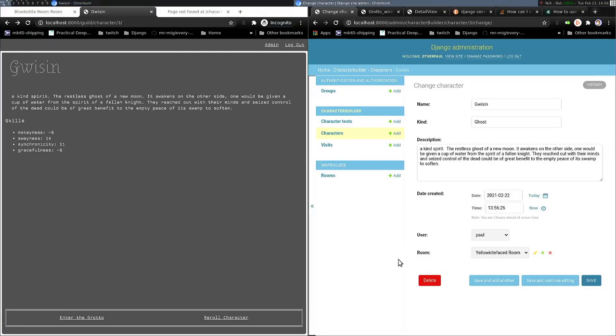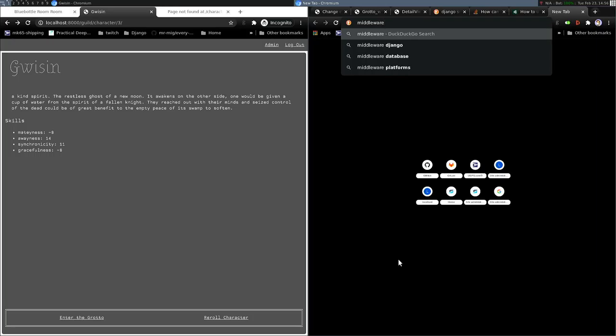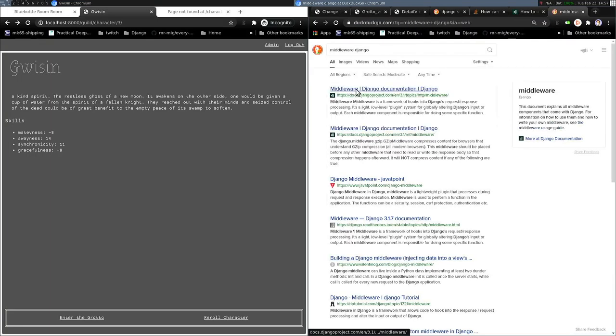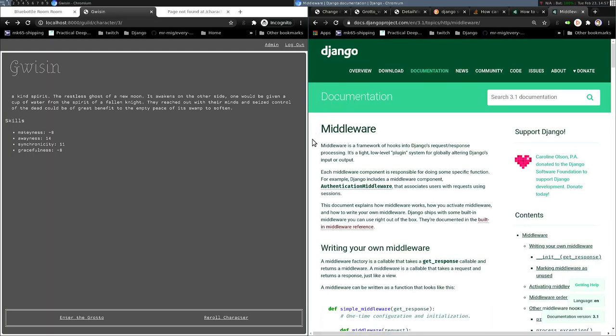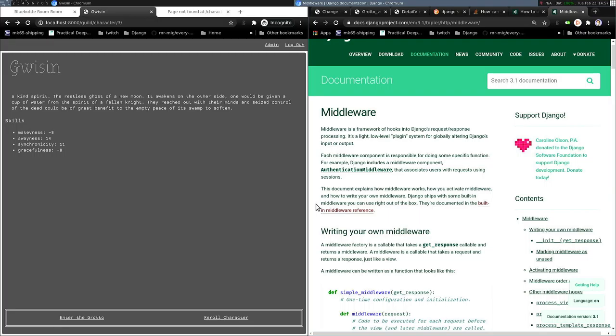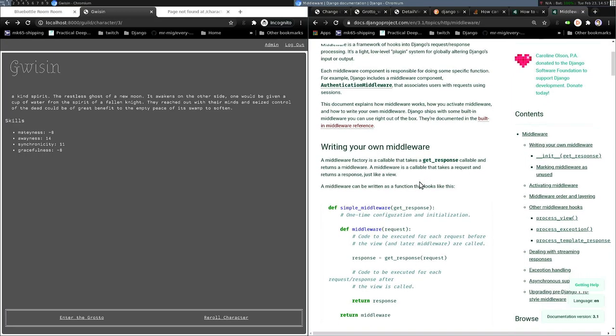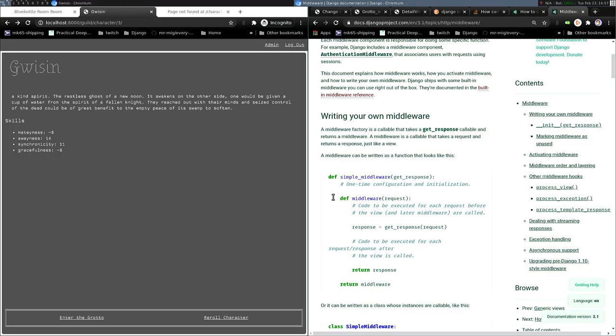So let's explore what a middleware is. I mean, I know what it is, but for anybody else watching who might not know, I'm just going to go into it a little bit. So a middleware for Django, it all happens seamlessly as the request comes in. A request comes in, the middlewares go through it, and they do different stuff depending on what the middleware is. Like there's an authentication middleware that associates the user with requests and gives you access to request.user. And they give you some patterns to follow. I'm just reading these in my head here.